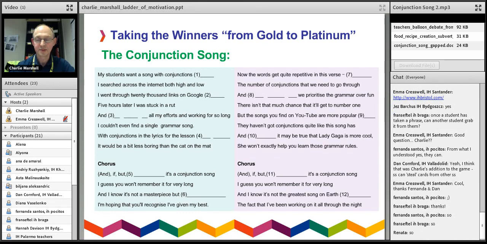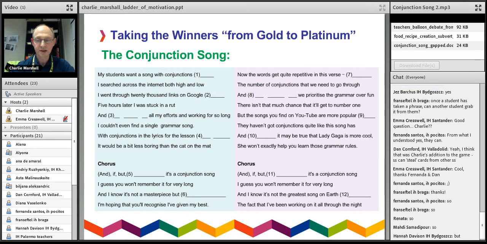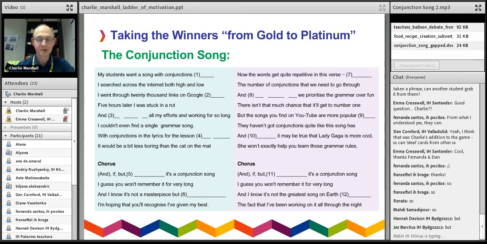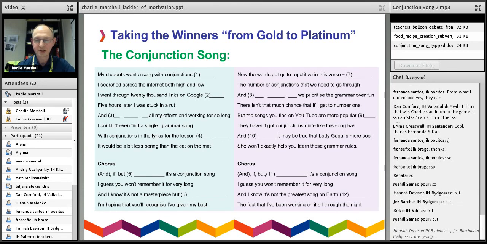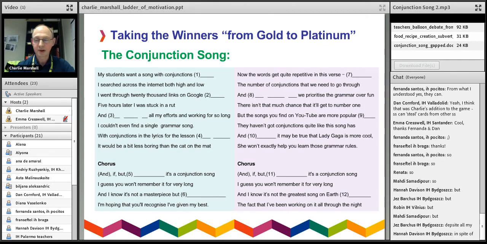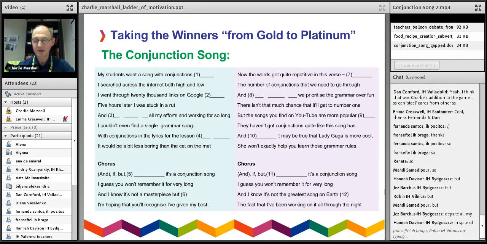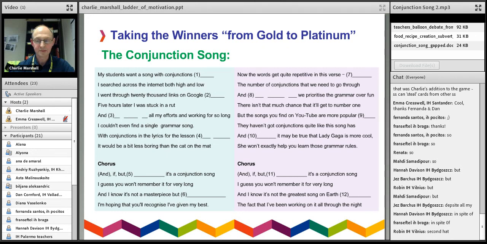Yes, good. And then the next one rhymes with stuck in a rut. And it's but. Yes, good. And everybody's got that. The next one's a bit trickier, the third one, because it's three words, and it's followed by a noun. Oh yes, you're near. Okay, in spite of. There we are. And then the last one down here. No, not quite. Okay, but this is the purpose. This is the purpose of doing it.